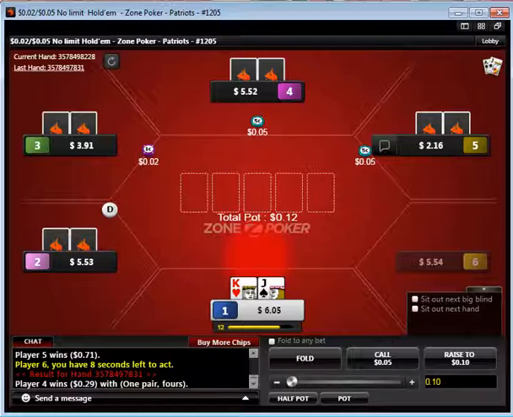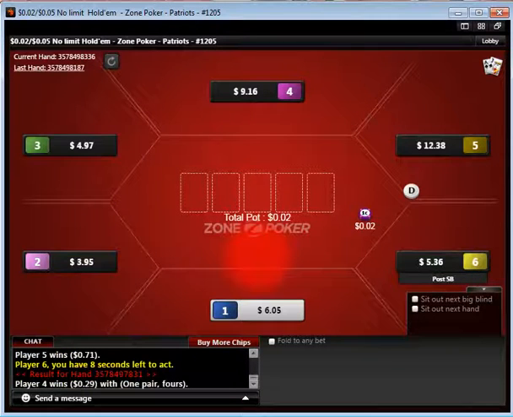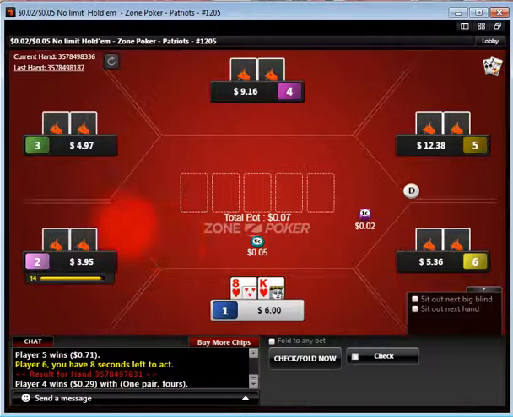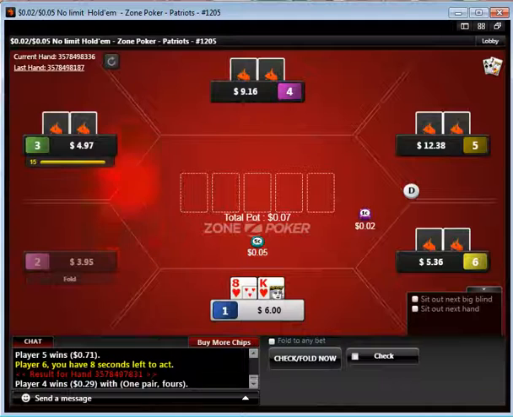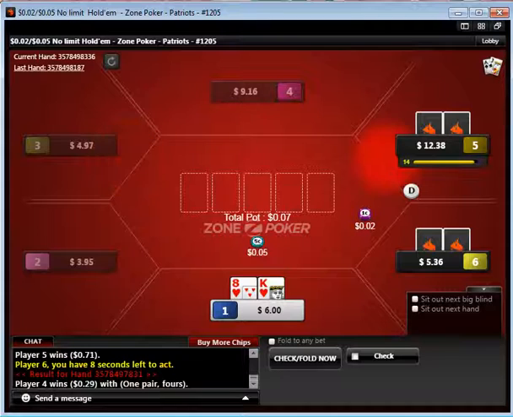So here in the cutoff, King Jack offsuit, I'm going to fold to the limp. I have an open limping chart too for when people open limp: what I'm going to raise, what I fold to.